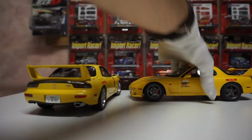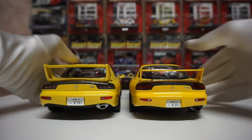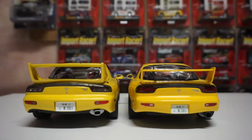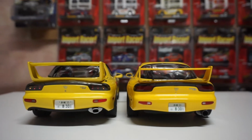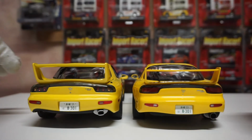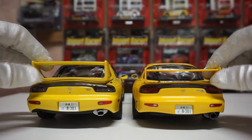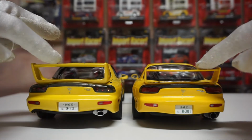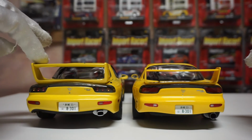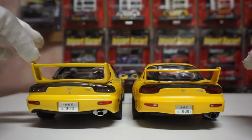Now for the back. So the back, this is where it gets interesting and weird. For the back of these cars, they both have the wipers on the windows. The spoilers are a little bit different in dimension. I was about to open this, I forgot this is not opening. They're a bit different in dimension. This is actually the correct dimension for the anime and live action. That's the correct one.